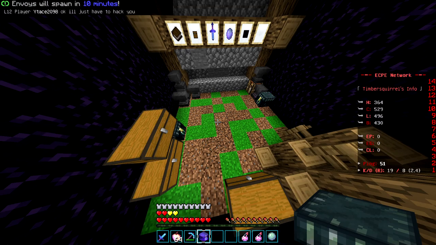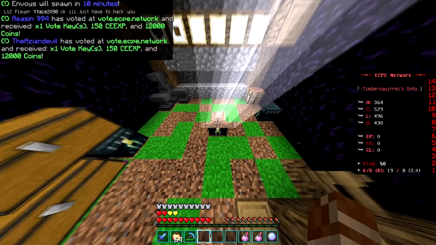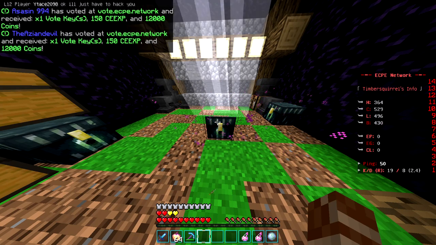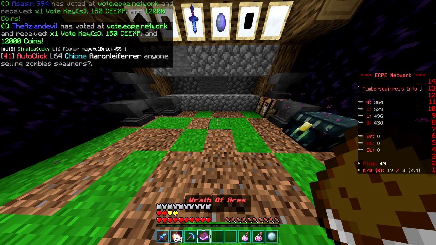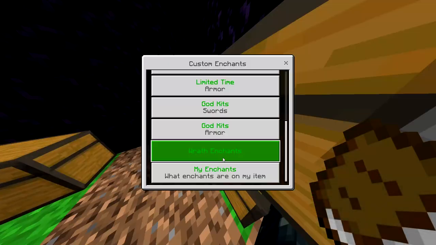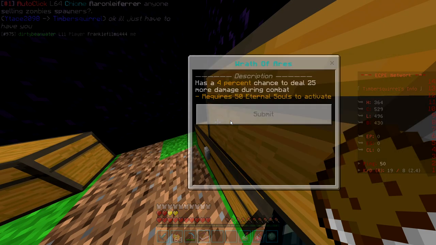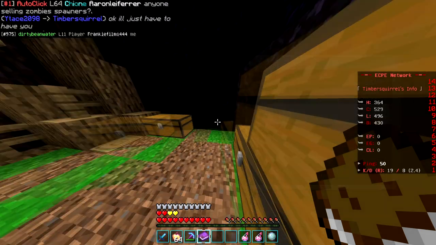All right, boys, let's do a countdown. 3, 2, 1. Come on, give me something good. Give me something good. I'm gonna need, oh? Is that a Wrath CE? Oh, let's go. Wrath of Ares. I really don't know what this one does. Let's see. Wrath Enchants. Wrath of Ares. Has a 4% chance to deal 25 more damage during combat. Ooh. I think this might be really good.